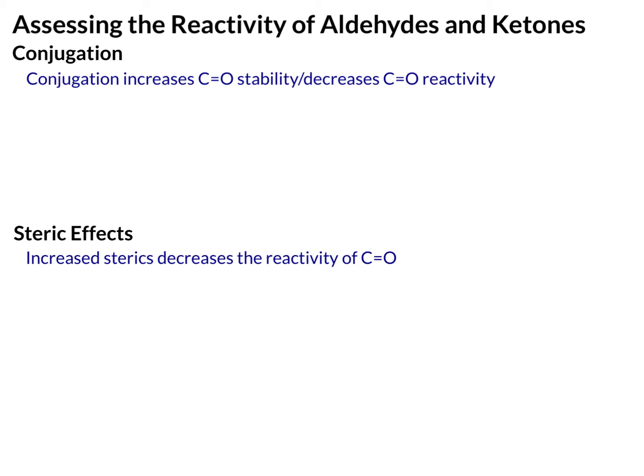Now we're going to dig a little bit deeper into the relative reactivity of aldehydes and ketones and some features that can make them more or less reactive. So the first is conjugation. And we know that conjugation goes hand in hand with resonance, and conjugation will increase carbonyl stability, and likewise, that decreases carbonyl reactivity. So let's look at a couple of compounds to make a comparison.